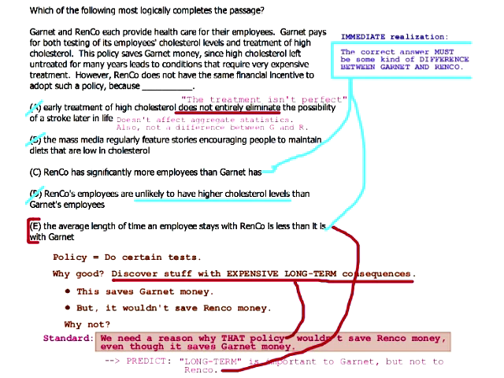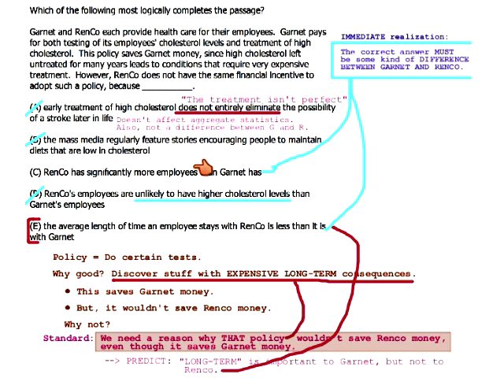So this is a lot easier and more profitable than starting to pick apart the language of the choices. I mean, if we need to explain why Garnet does X and Renko doesn't do X, it's got to be a difference between Garnet and Renko, yeah. Of course it does. So I'll always look for that kind of stuff first, before you get your scalpel out and start doing surgery on words. Look for the big things first.